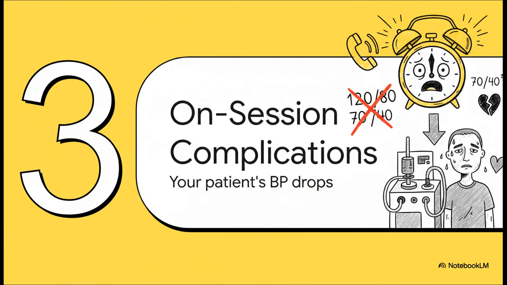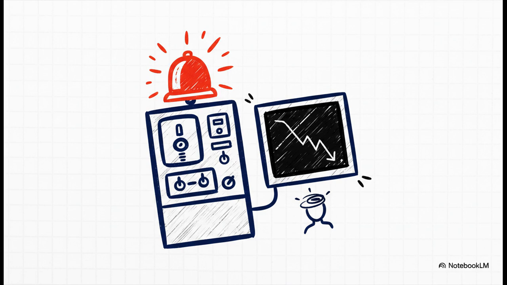Okay, an hour into the session, you get that call from the dialysis nurse. And this is probably the single most common complication you're going to manage on your rotation, intradialytic hypotension, or IDH. Basically, the patient's blood pressure just plummets during treatment. His blood pressure has absolutely tanked. He's feeling dizzy, a little nauseous. This is one of those critical moments that requires you to act fast and, more importantly, systematically.